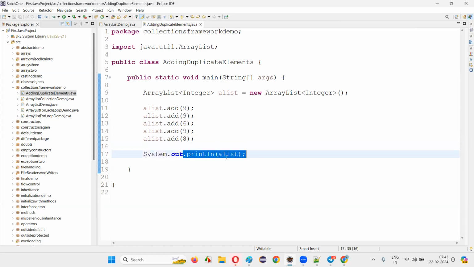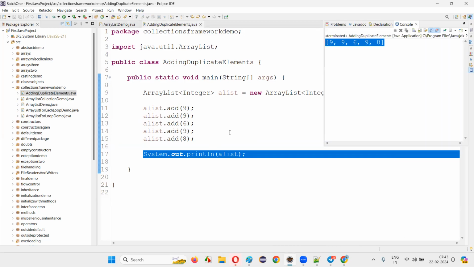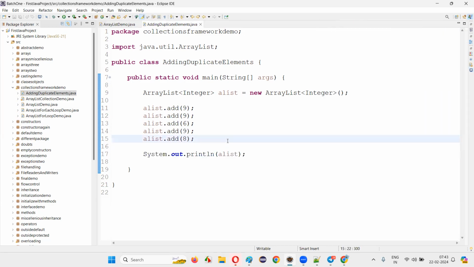Based on your convenience, either you can print the ArrayList directly to see what output is coming. Just for the output case, I did that. But in most of the cases, we don't need that. We generally use for each one. Okay, thank you, sir. So again, Rajkumar is asking me some question in the chat box.